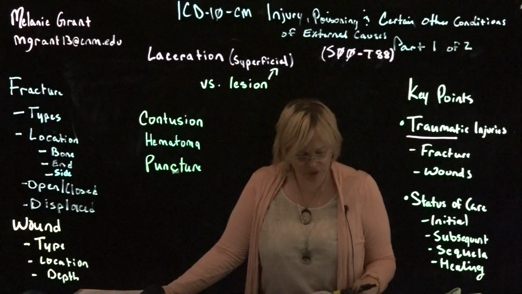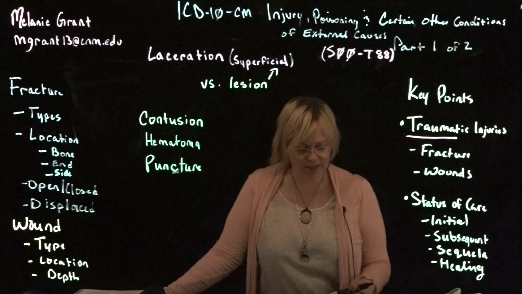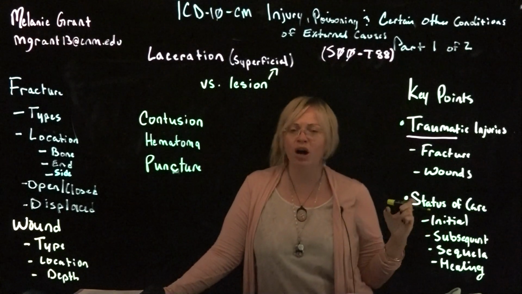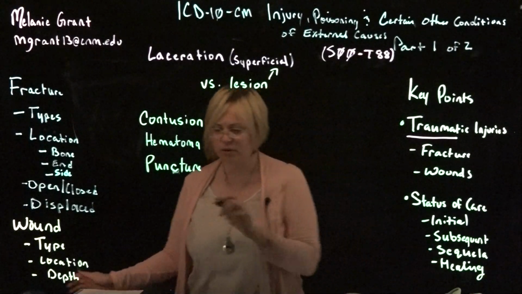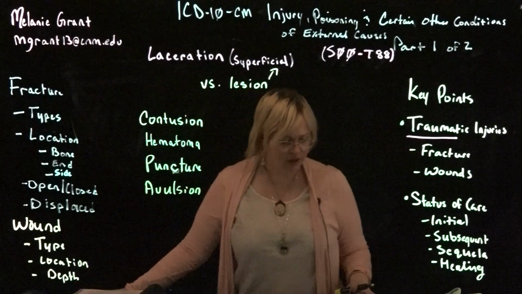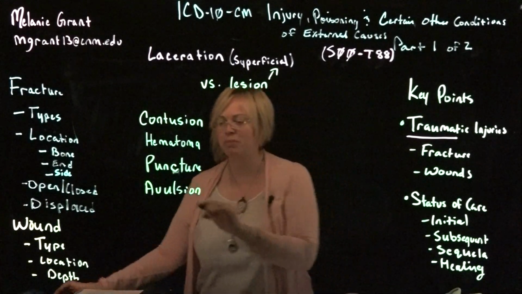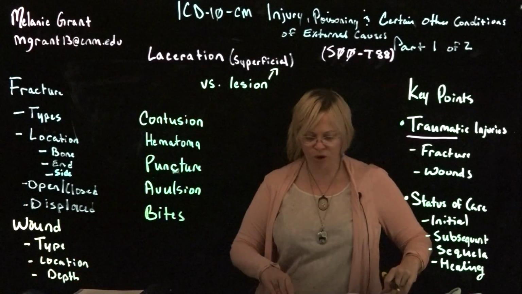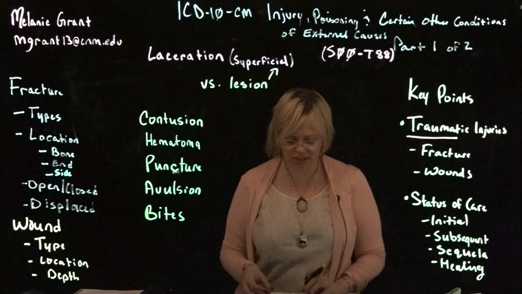Okay, you have avulsions, and this is going to be where multiple levels of the skin have had some sort of tear away or have been ripped off. So unlike a laceration, which is more of a cut, an avulsion is going to be like a rip, and it's much more serious. And then, not to be confused with punctures, you have animal, insect, and human bites. Okay, so this one is its own entity. Those are all going to be different types of traumatic wounds to the skin, and those are separate.